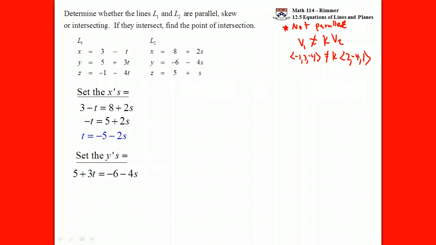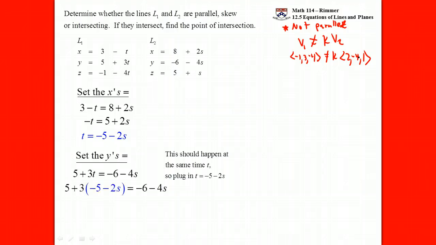And I now know how t and s are related, so I can substitute that relationship in. Every time I see a t, I can replace it with -5 minus 2s. So that gives me an equation only in s, and that will nail down exactly what s needs to be so that my x and y are matching. So I have, what, -15 and a -6s, and then solve for s by adding the 6s over and adding the 6 over. You end up with -2s is 4, and then so s has to be -2.